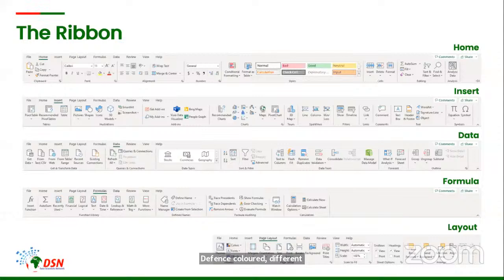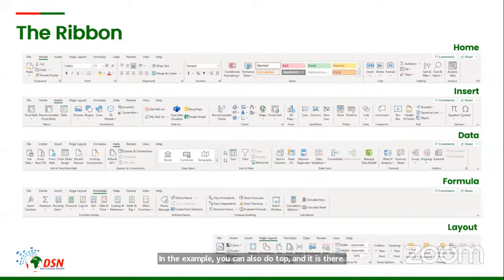We have alignment. Some people don't really know what it does completely, but it does more than just center and justification. You can align to the center, to the bottom, or to the top. By default, Excel aligns data to the bottom. If you don't want that, you can align it to the center. In Microsoft Word, we have left, right and center align. In Excel, you can also do top align. You can send your data to the top and it will stay at the top. We also have bottom align.